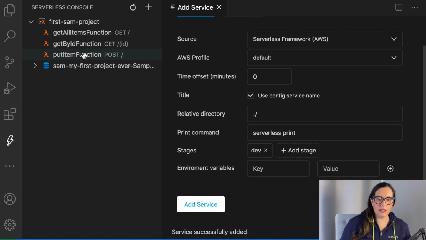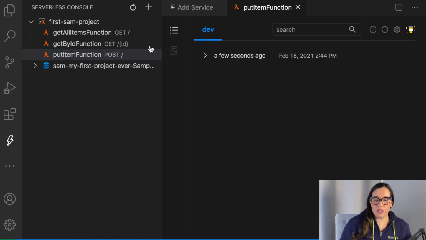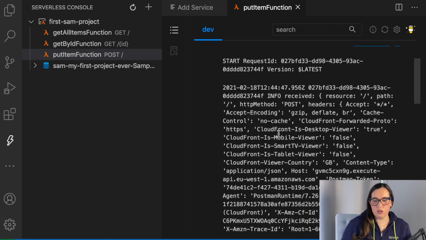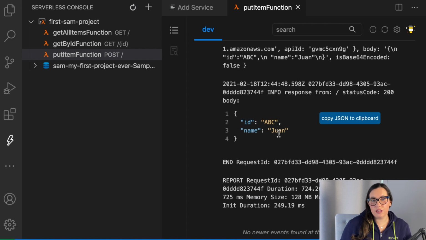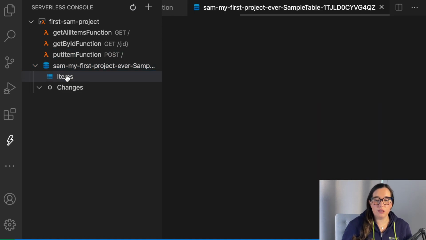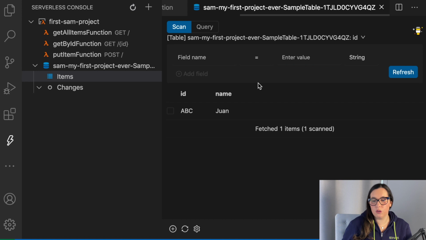So here you can see the logs for all the functions. If you click on the functions that we just triggered, you can see the logs for that function. Everything that was done, console log, it's here. And if we keep on executing, this will get updated very fast. And also you can see the items that are inside the Dynamo table. So basically we only have one item. But this is amazing. It makes your life so much easier.